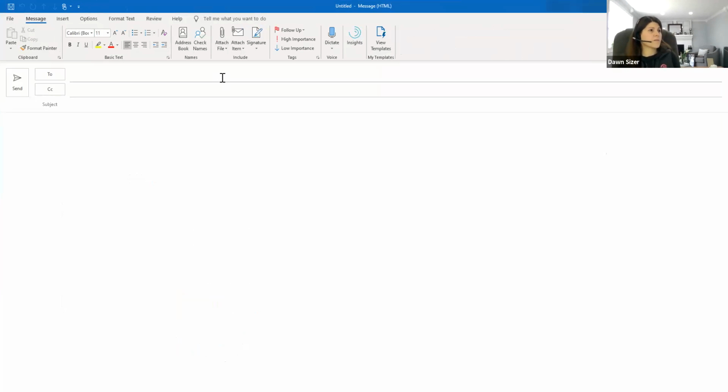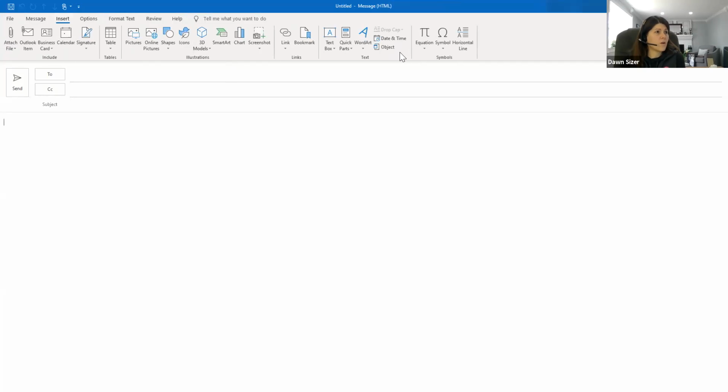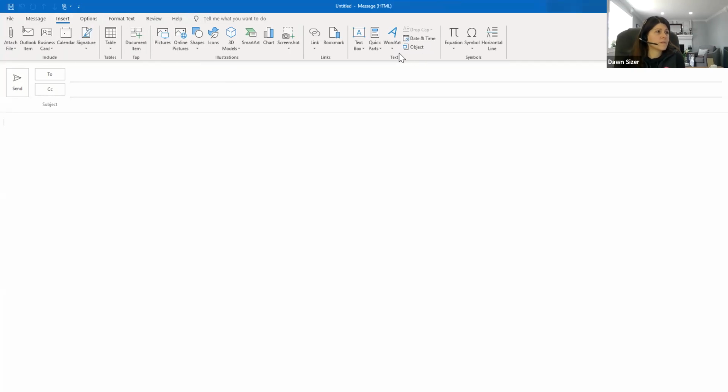So on your actual email, there's a couple other things that you can do here. One of the biggest things is something called Quick Parts. Quick Parts enables you to basically put auto text inside of your email.